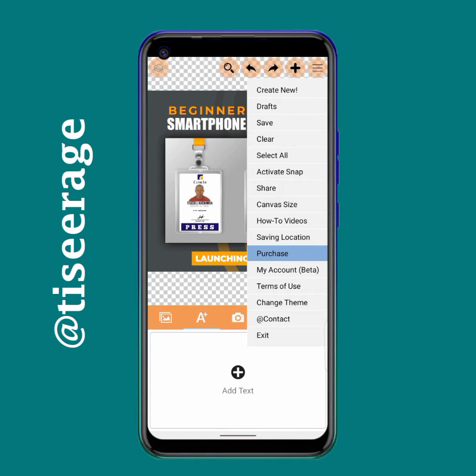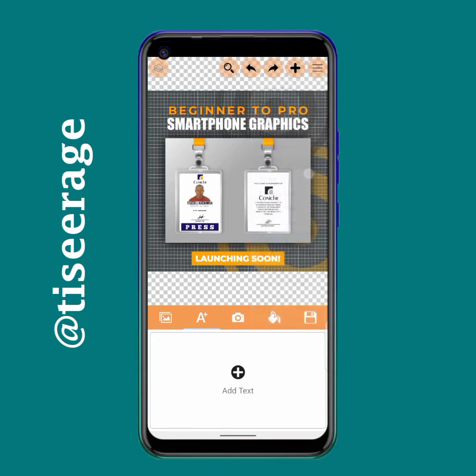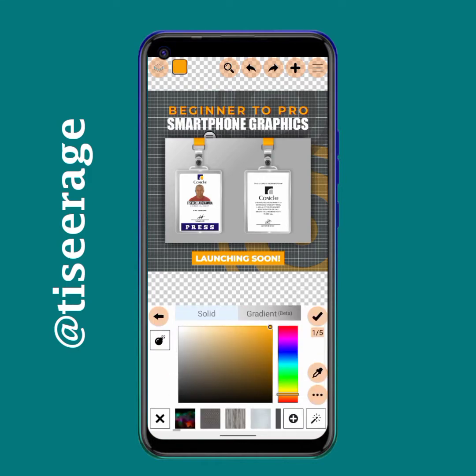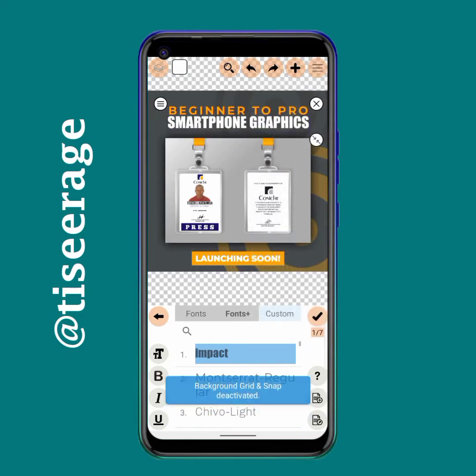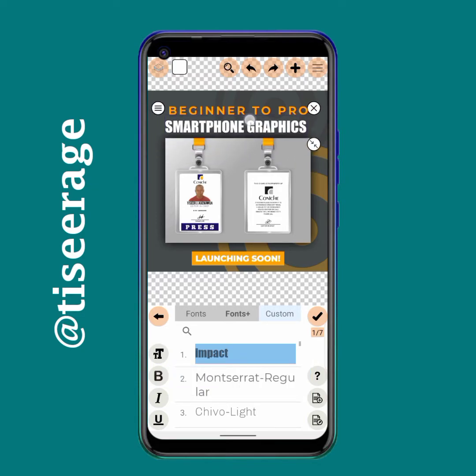All right, so go back to the main menu and then we have activate snap. What is activate snap? Let's say you want that if you select something, it should be snapping, taking lines to lines, not just moving freely, so that alignment will not be hard for you. If you activate it, this is how it will look. We have grid lines on your screen, so it's called activate snap. So if you move this, you'll be moving in the grid. You understand? It will be moving in the grid. So there is a difference. If you deactivate the snap, this is how you can move. You can see that it's no longer snapping.